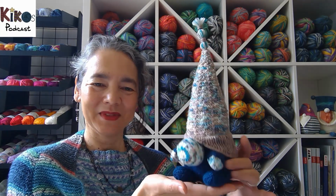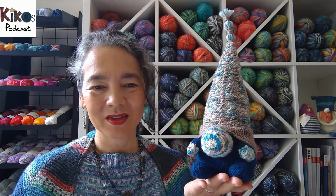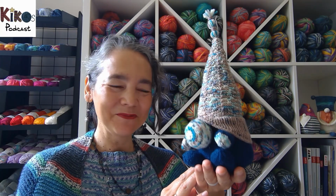And yeah, so this is finished object number 1. Oh, and I must remember to put him into the finished gnomes discussion thread in Sarah Shearer's group, so I can be part of the prize thingy. I've never won anything so far, and it's okay if I don't win, but I'll at least try. Yeah, so that's Nifty, another gnome.